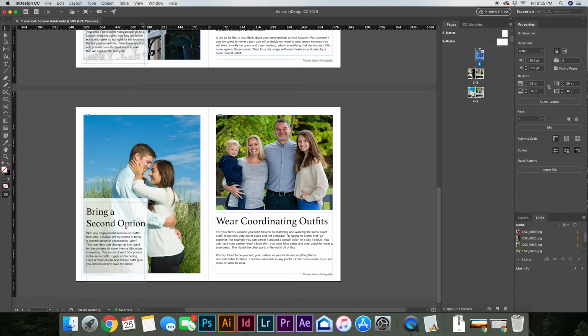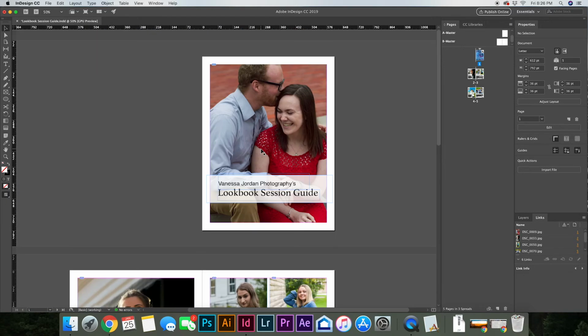So these are the few tips and tricks that I think everyone should know when they go into an InDesign document. As I've gone through in my other tutorials, InDesign is not very scary once you know what the tools are and what they do and how to use them. If you know of any tools that you want me to do a full tutorial on, please let me know down below, and I would love to do a full tutorial diving in on how exactly to use these tools to their best potential. So make sure you go down the link below to grab your full list of all the shortcuts, and then you'll be all set to create your next InDesign document.